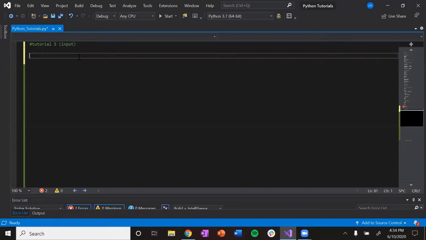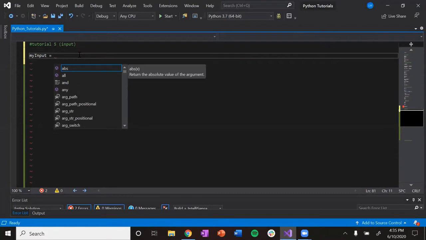The way we're going to do it in this tutorial series is very simple. Let's just start out by learning how to record input. So in order to receive input and store it so it can be used, the first thing you need to do is create a variable. How are we doing this? We're going to create a variable called myInput, just like that. Now we have a name and we're going to assign it a value.